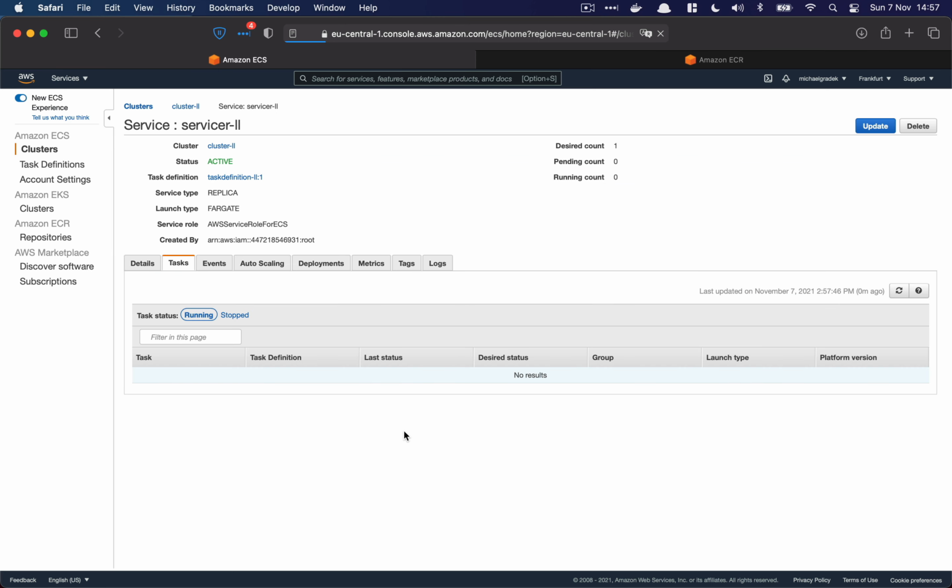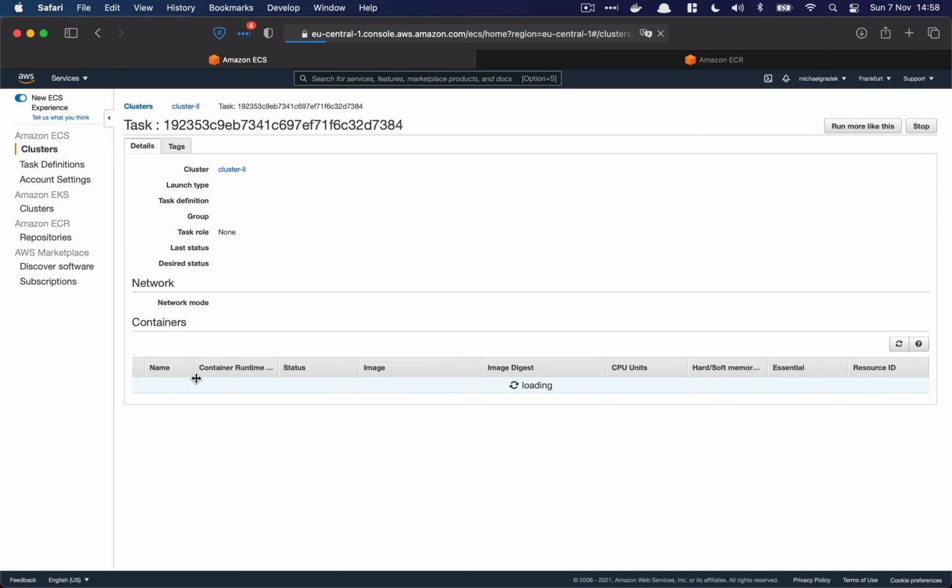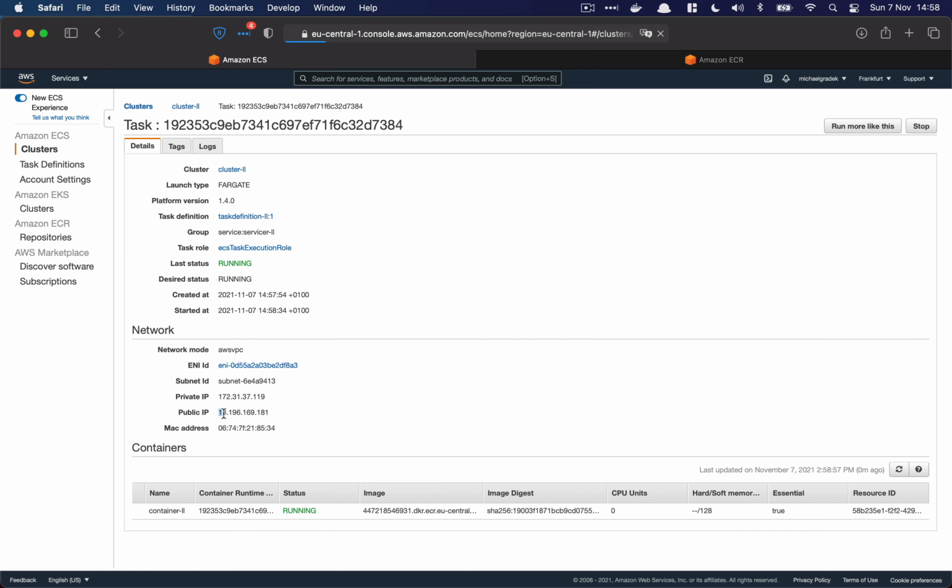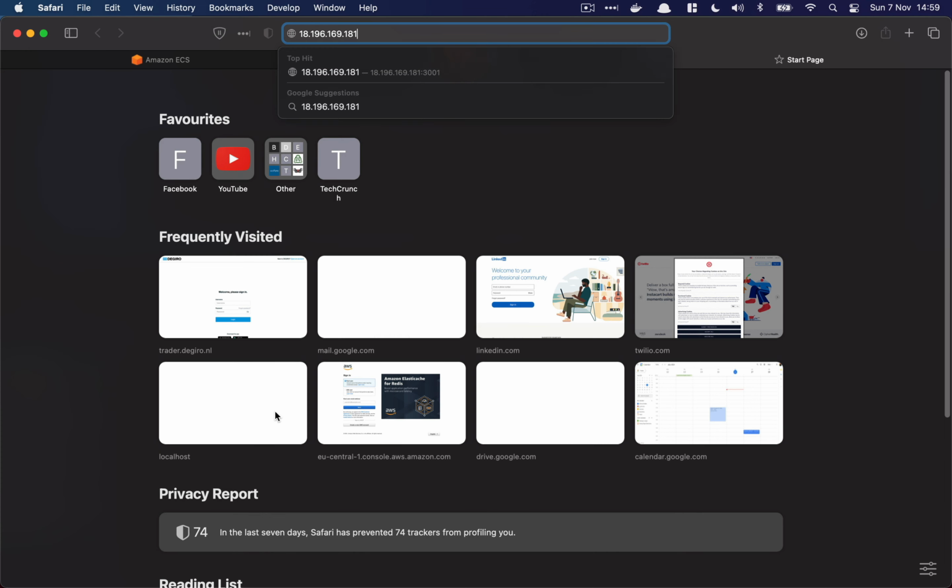Great. Now, in a while, you should see that there's going to be tasks spinning up. Okay, we can see our first task is being provisioned. So this is great. So everything should be working, and we need to just give it a bit of time until it actually becomes active. All right, so we can see that our task is now up and running. So we can go inside and you see that we have a public IP. So we can just select it, go and access port 3001 and see if it's working. Excellent. We can see that we're responding with an OK.